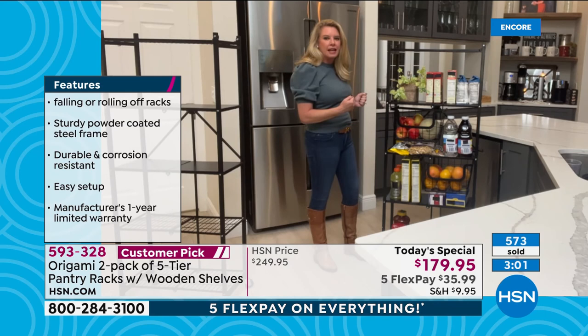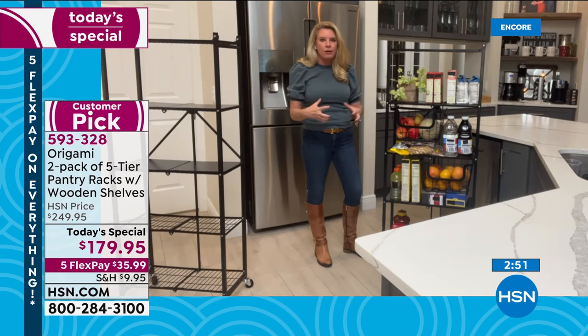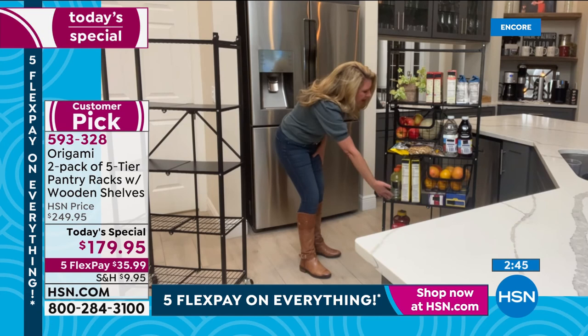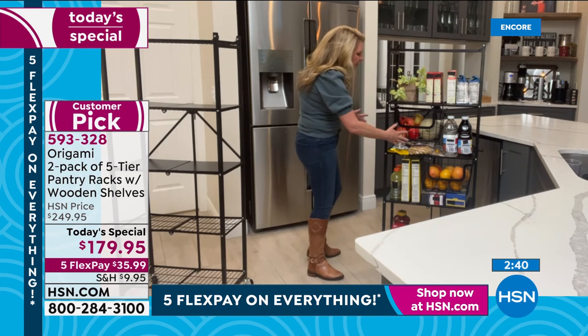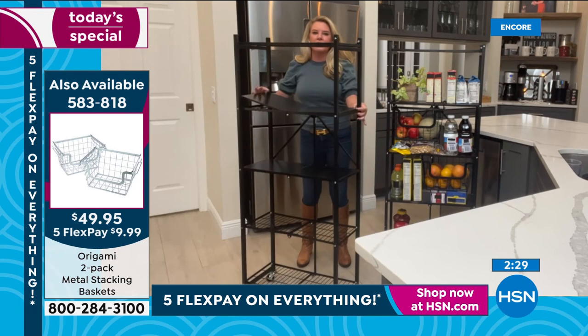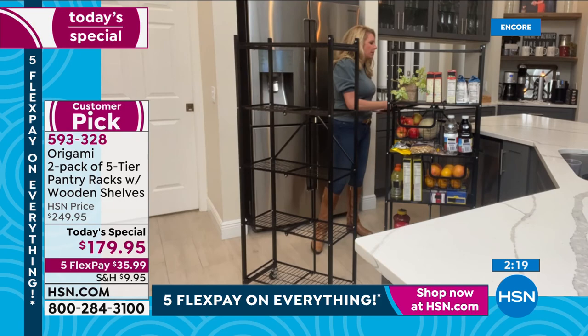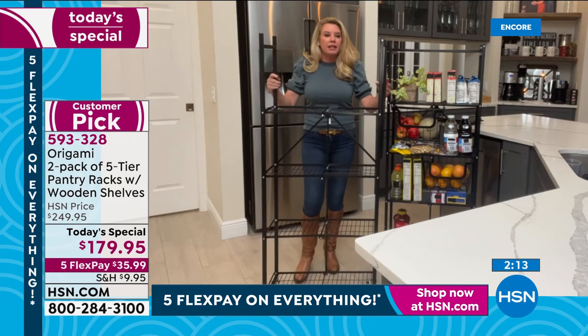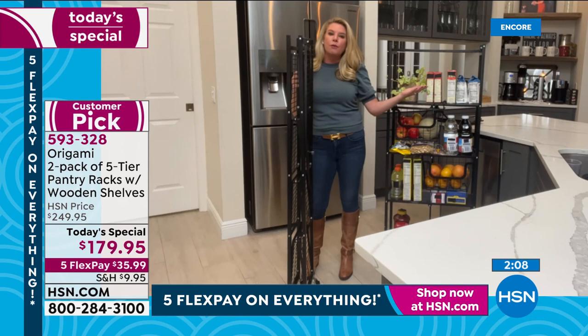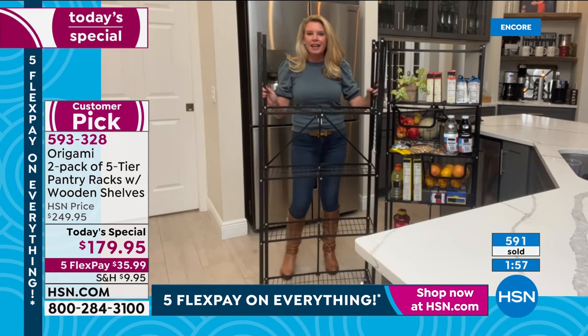She wheeled it in when the weather got bad. Since it won't rust, chip, or corrode, it's also great for bathrooms — steamy showers are no problem. Look at all the cereal boxes, canned goods, fruits, vegetables, and heavy juices on it. It just glides when you wheel it. And when you don't need it, it folds down flat — you can store it in a closet, under a bed, under a sofa, or between the washer and dryer.